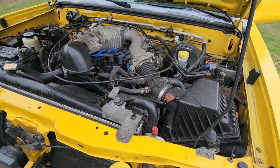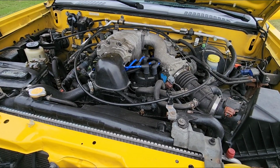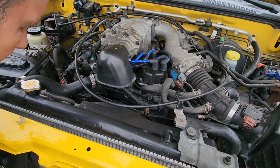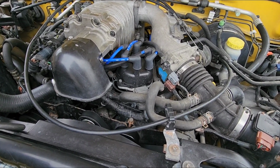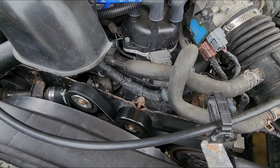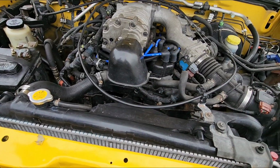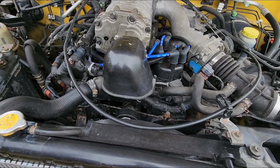Okay, so my dad's showing me something special he did on his 2001 Nissan Frontier. This is a supercharged engine. Big supercharger up here. However, he has bypassed the supercharger because the supercharger hasn't been working. So he got a belt that is a little bit smaller, doesn't have to reach up over the supercharger. And now this is a normally aspirated engine versus a supercharged engine, which is kind of cool.